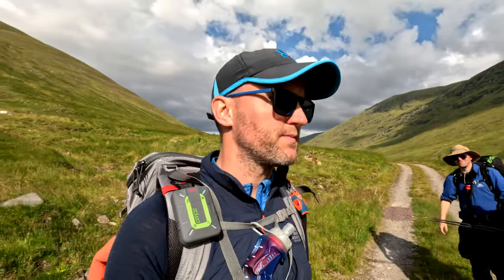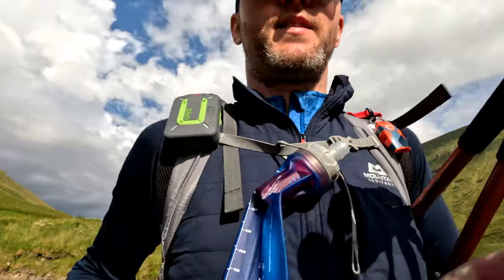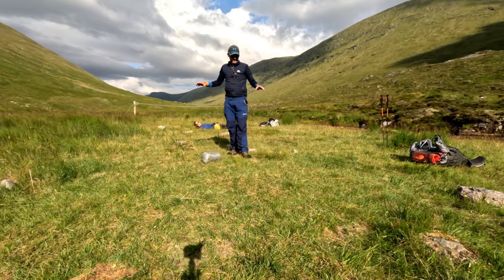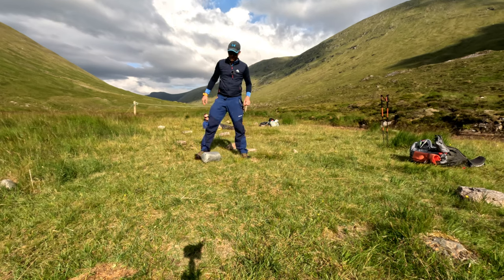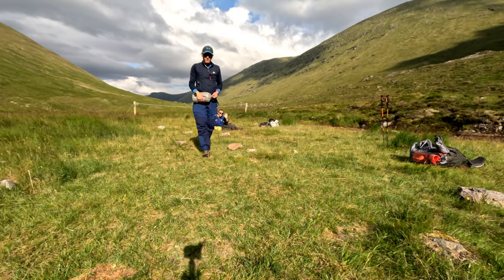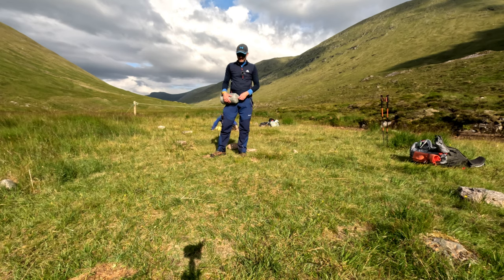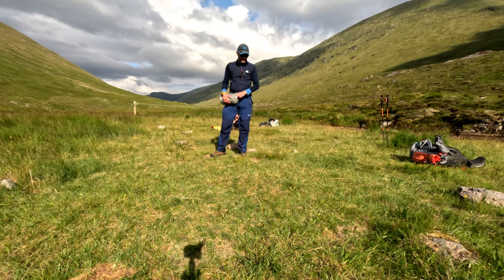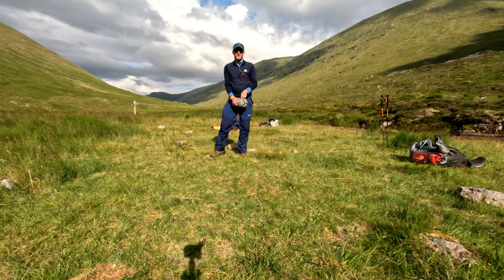Nice little riverside pitch, nice flat grass, out of the wind, perfect. Alrighty, let's go. Alright boss. Right, I think I'm going to pitch the Dusk in here for its maiden pitch. Aye. It's a bit windy, which is good because it'll keep the midges off. Now we're down in the glen. This looks flattish, a little bit lumpy bumpy. But I'm taking it because I'm starving and I want my tea.